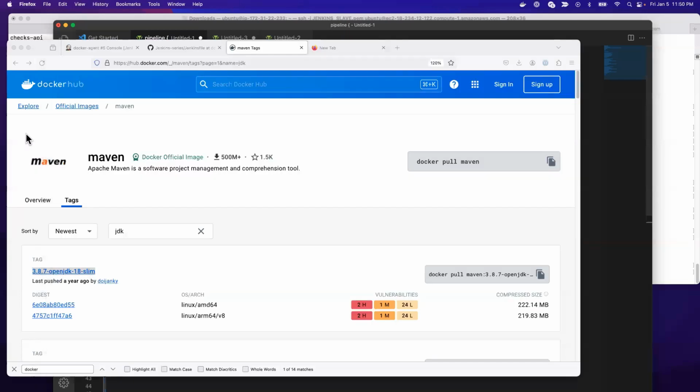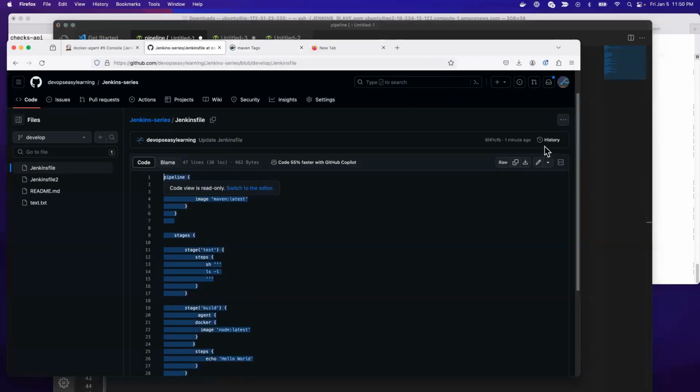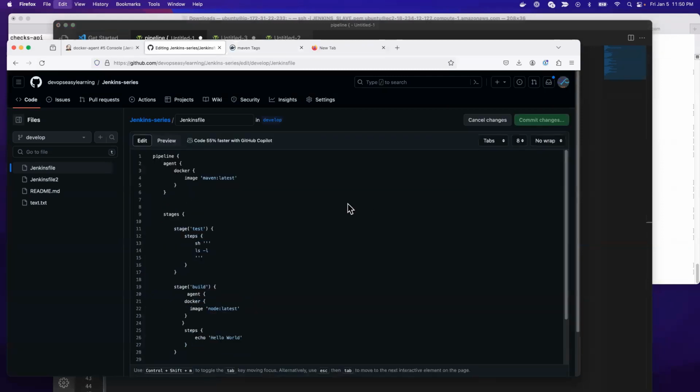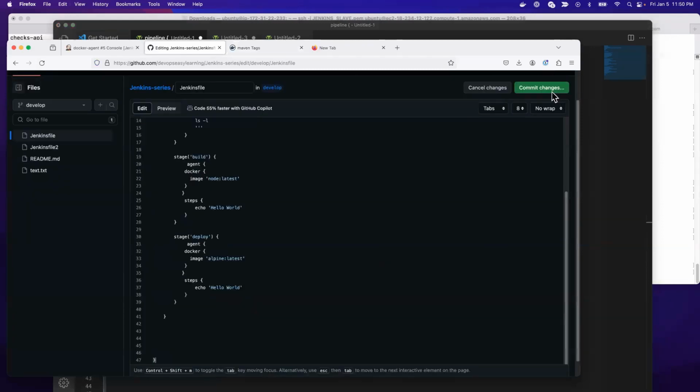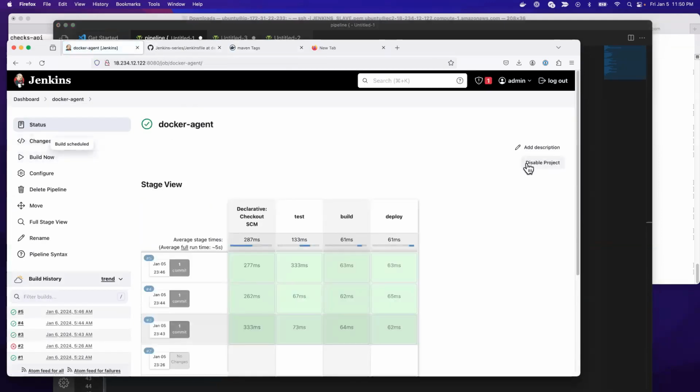So let's copy this and actually put it in here. Already committed that. So let's clear this. Let's go ahead and get this, and let's go back and push for number 6. Pull number 6, we come down here.